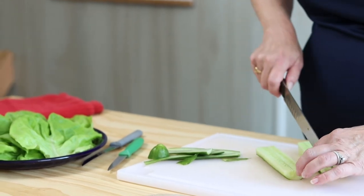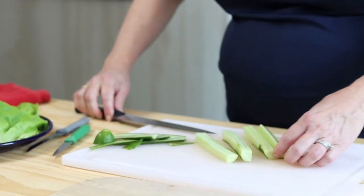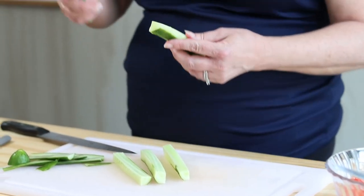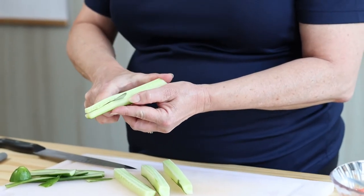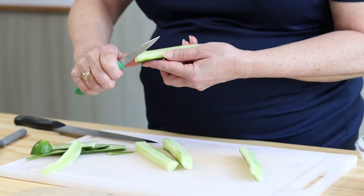It's best if you take out the seeds when you make this. Some people like the seeds — if you want to keep them in, that's fine. These are small, you could keep them in, but if you're pulling them from the farmer's market it's going to have large seeds. I just cut it in quarters and pull the seeds right out.